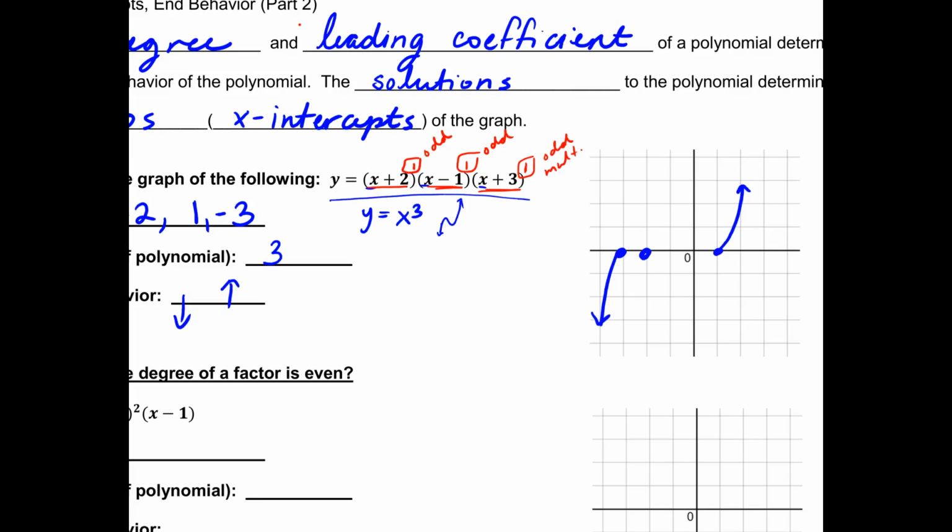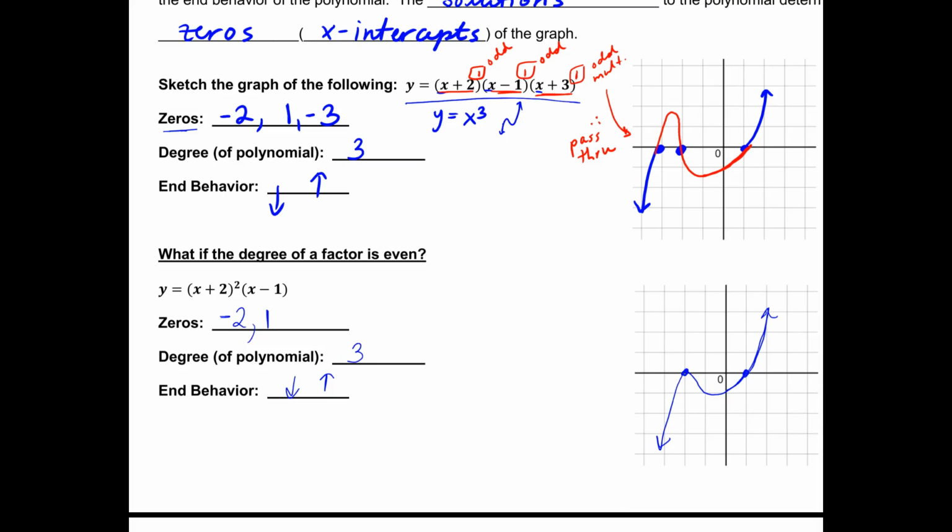Okay, so since it's odd, we know that means that it's going to pass through. Just as a quick reminder, therefore it's going to pass through at each of those 0 values. So I'm not concerned with how high the graph goes, I just know it passes through. If you took out your graphing calculator, you could actually enter this in and see how closely you got to the shape of the graph. It might be a little higher or a little lower, but we want just the sketch of the shape for today's purposes. Okay, with your partner. Okay, guys, go ahead and check your answer.